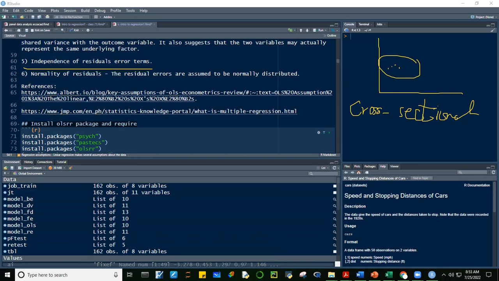Never heard ba yung cross-sectional data? Let's see.